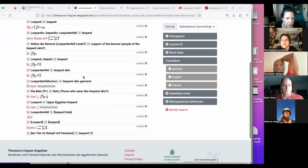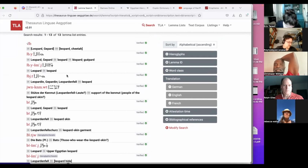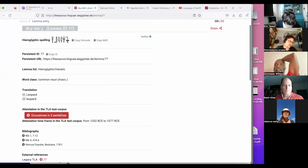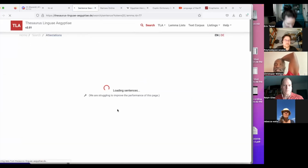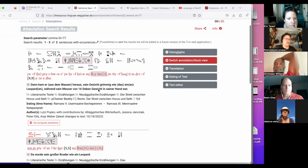Is anyone else confused that the Upper Egyptian panther is written with the sign for east? Yeah, that's what I was just saying. I guess it's just Ab or Yab. But the glyph is a different glyph though. That's just Ab. You're right. It is just Ab, or Mud, but in this case, Ab. I think that's the sentence we just looked at. I think Alan has them as the same symbol, just different variants.